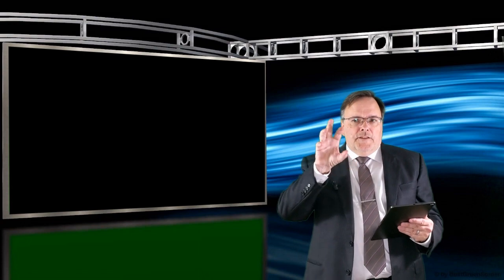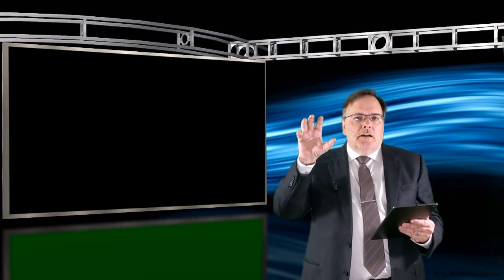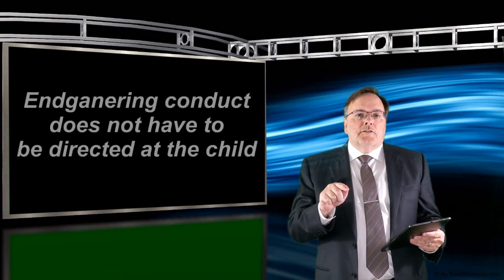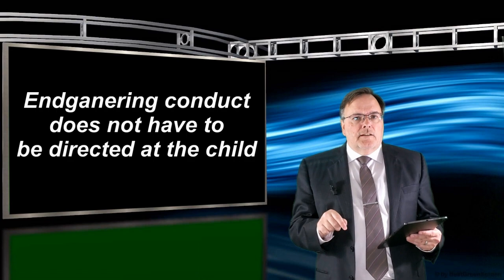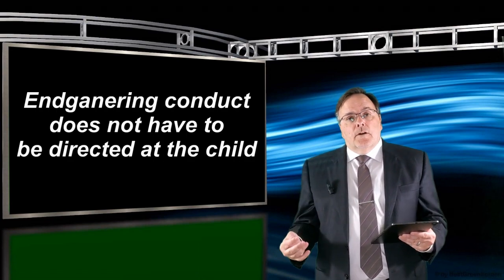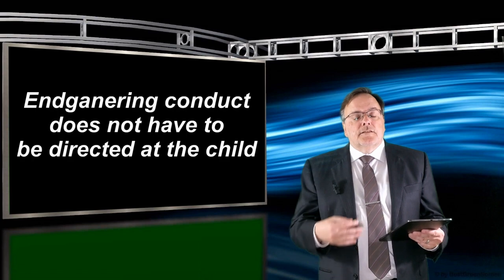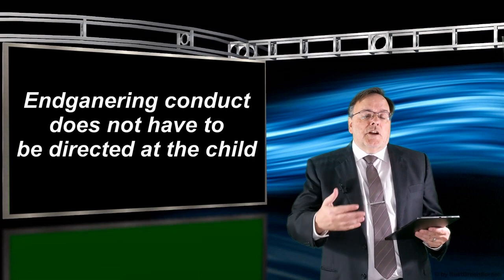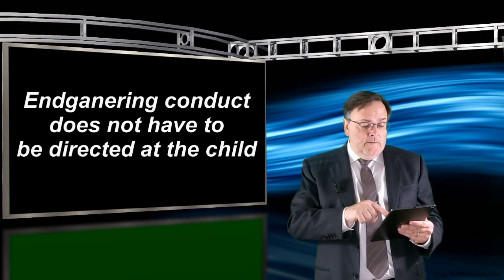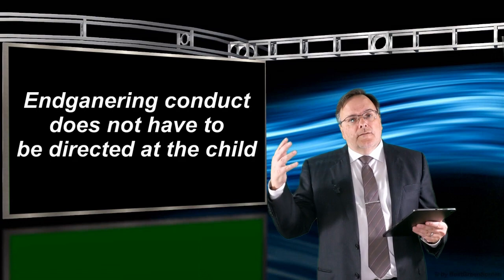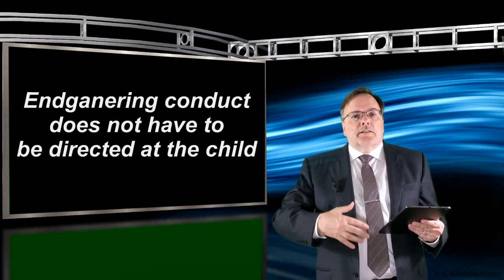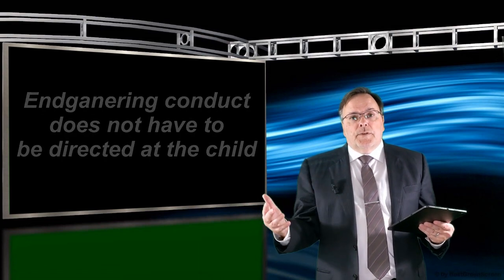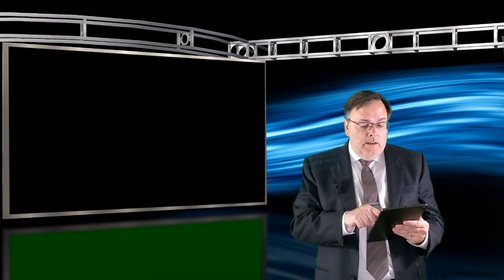But remember that a lot of this just adds up. That's what they're trying to do, is add up enough stuff to show a danger. The endangering conduct does not have to be aimed at the child. For example, one thing that often comes up is domestic violence, and domestic violence in the presence of the child. Well, obviously the violence is not aimed at the child, but it can have a devastating emotional effect and actually put them in danger of physical injury, because when couples are fighting, a lot of times there's collateral damage. If there are other people around, the child could get injured.